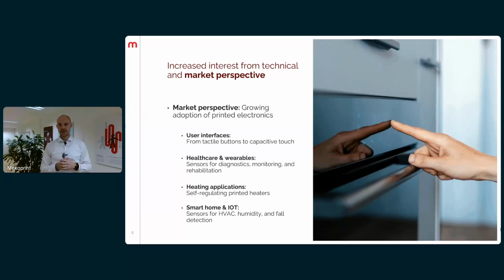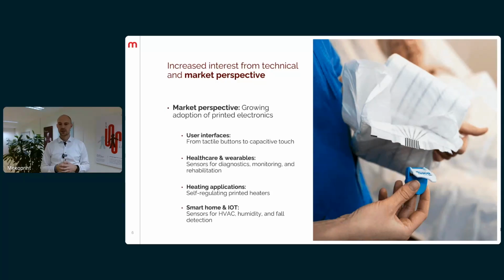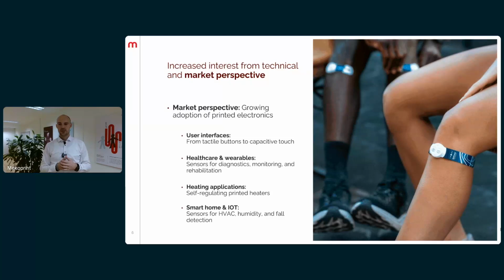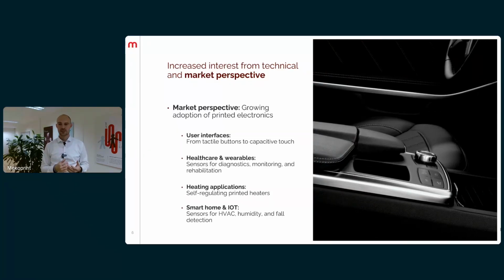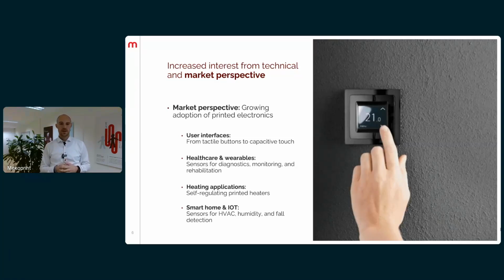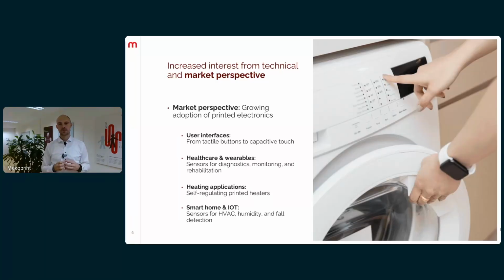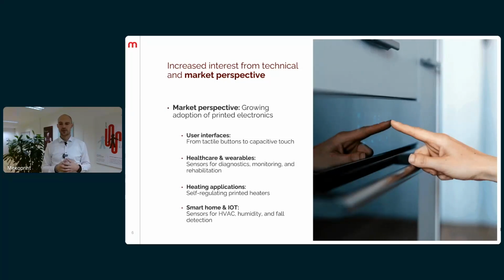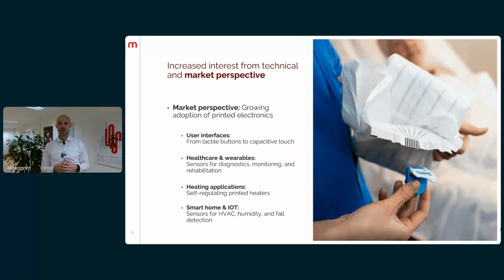Printed heaters is another topic and a technology that is becoming a big topic in the printed electronics industry. This could be both resistive heaters or self-regulating PTC heaters. Again, if we look at the automotive, there is a lot of surface space inside a car that does not necessarily have any specific smart functions today. And there's been a very big drive in that industry to try to see how you can incorporate smart functions into these different surfaces. And a printed heater is one way of doing that.